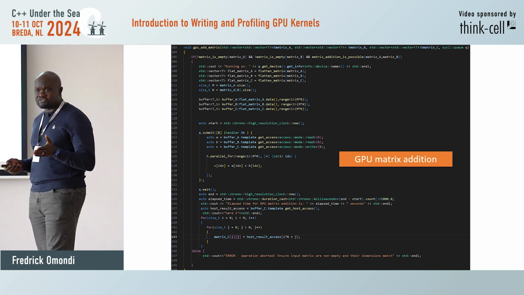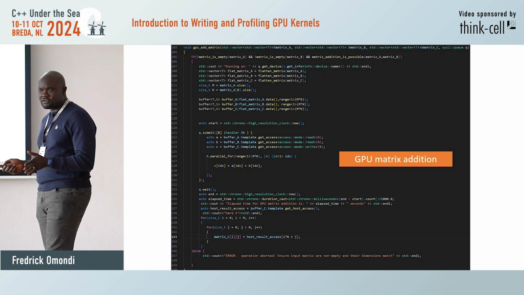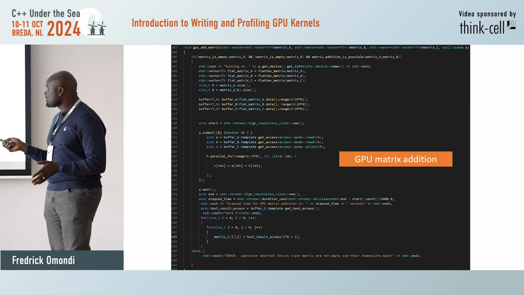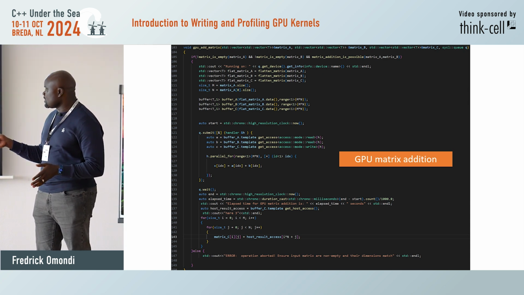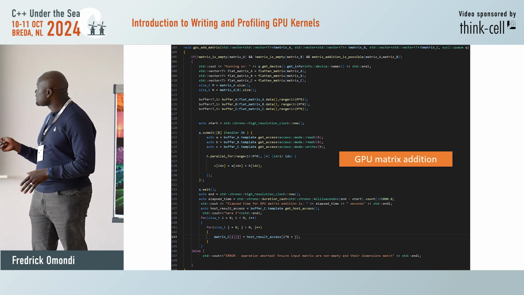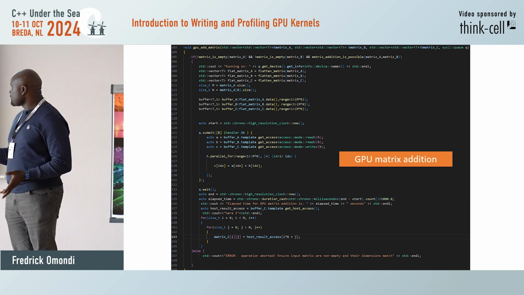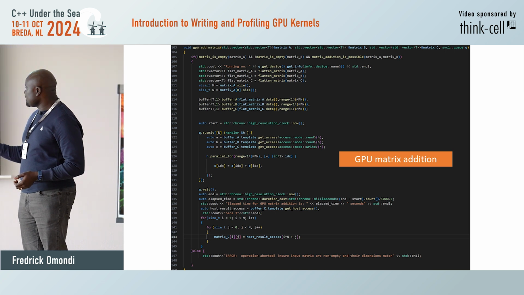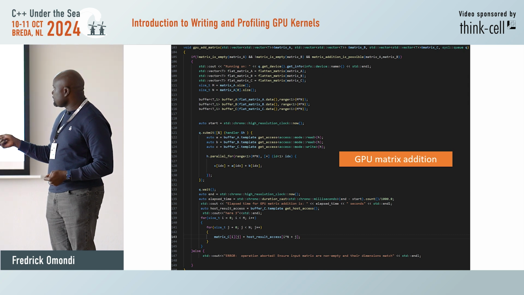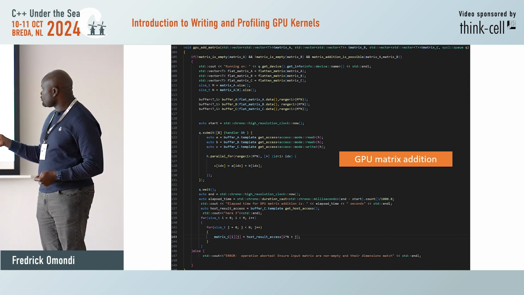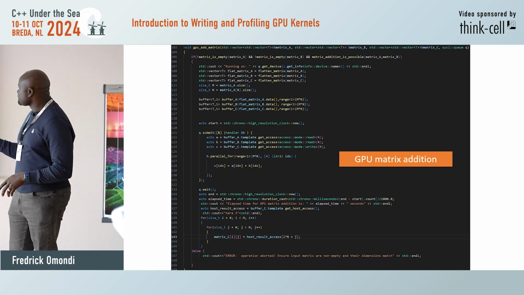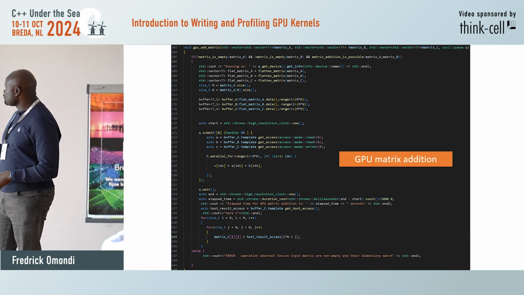You may want to interact with buffers in a read-only fashion, so in that sense, you pass the mode as read. You may also want to do it in a write fashion. For instance, this is what we'll be doing in the matrix C, where we'll be storing the results of our kernel addition. And so this is the kernel itself. It's simply taking in this index, adding these two and storing there. Nothing really fancy.